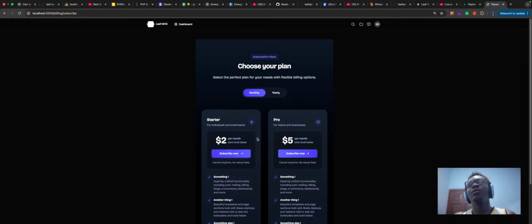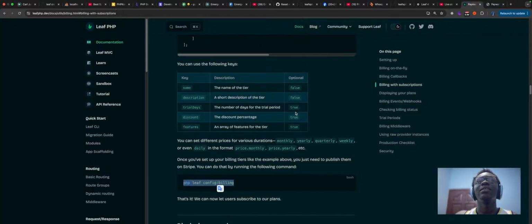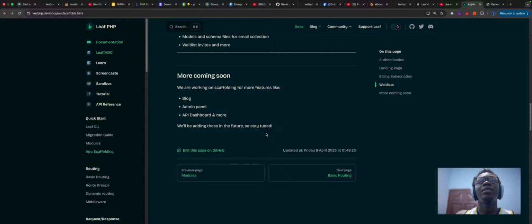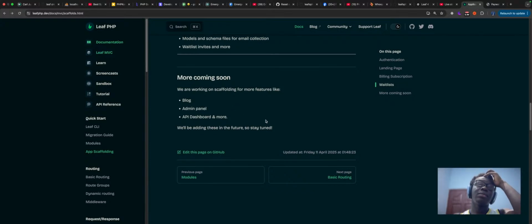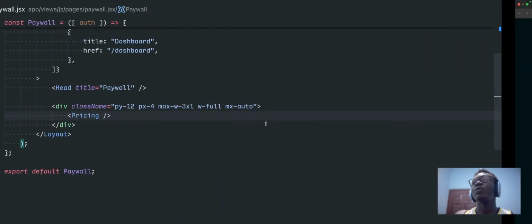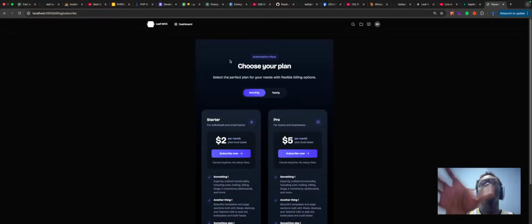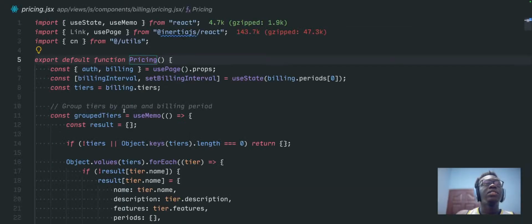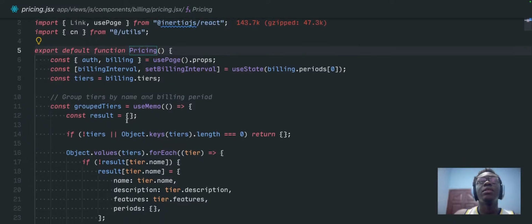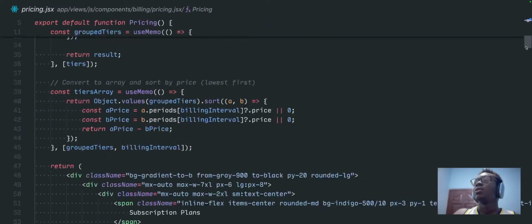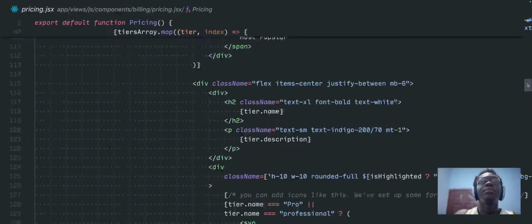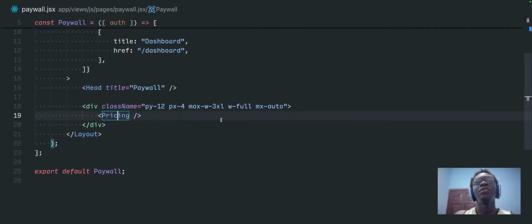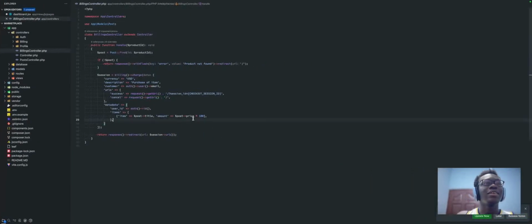Yeah, so right, this is what you get by default. That's what you see over here in the scaffolds. It's kind of like the same component, but our layout right now is very small. When we head over to pricing.jsx, this is literally everything here. A lot of pretty annoying code, but basically you have all of the code, so you can modify it, which is kind of what I did here.